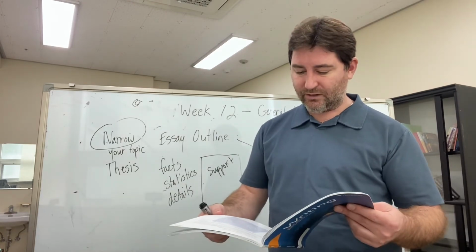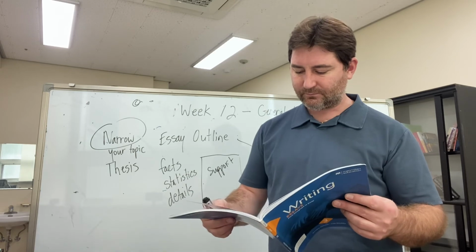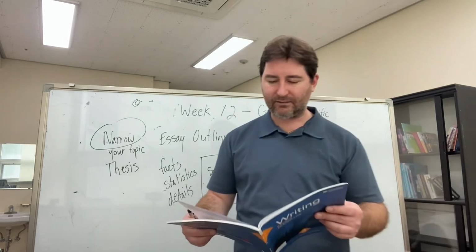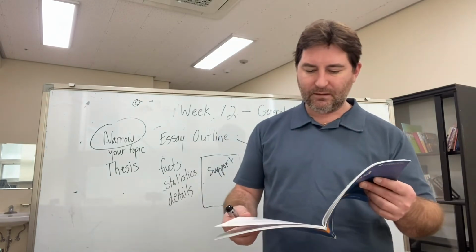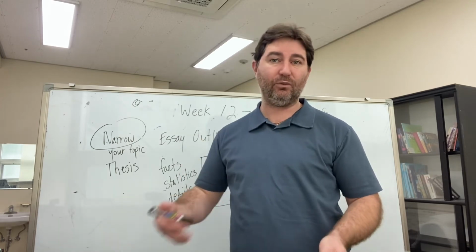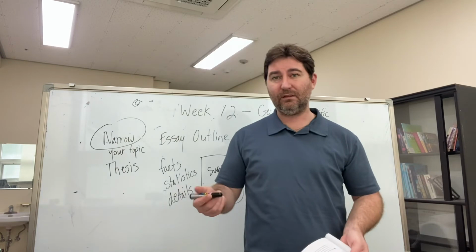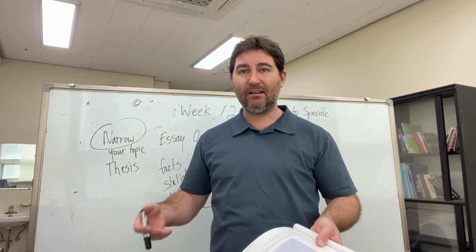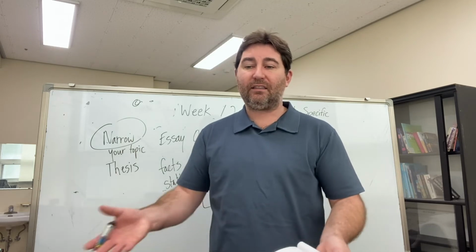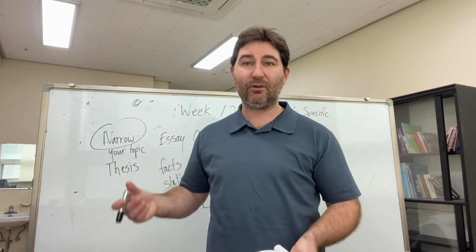There are some good suggestions at the bottom of page 43, at the end of the chapter. I don't think I mentioned them last class, but as I said, the comparative structure is something that you do. It's a possible essay form, but it's even more common in daily life decision-making. You look at things around you and you compare them all the time, and sometimes the things are very similar.